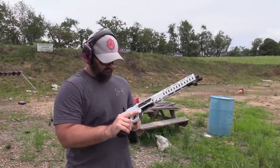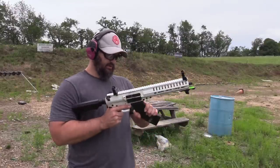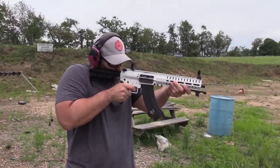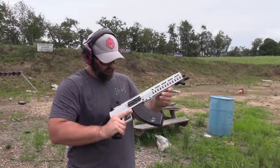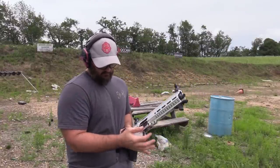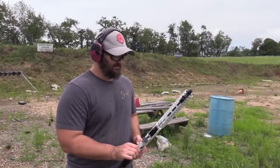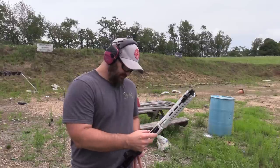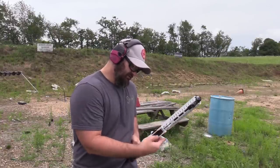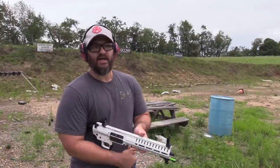Huh. This gun is usually the epitome of reliability. Really? Are we serious right now? My most reliable gun stops working. I wonder if something's loose. Although it's double feeding, that might be a magazine issue. Yeah, I'm going with magazine issue. Double feeds are caused by magazines.